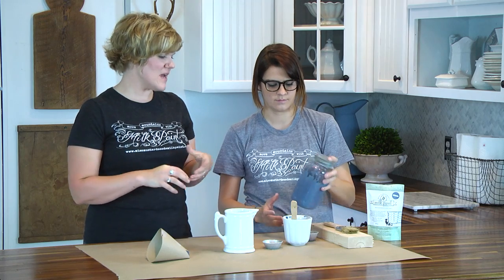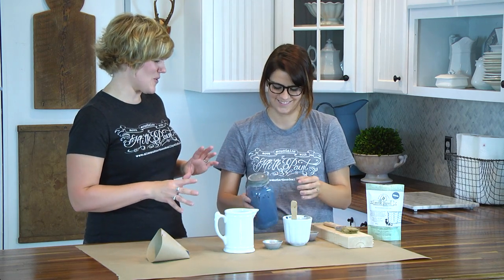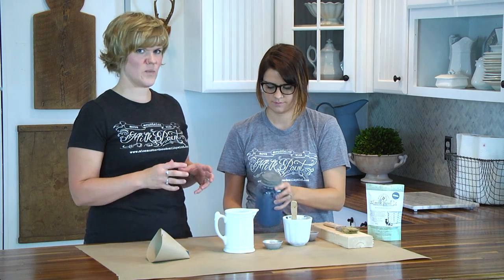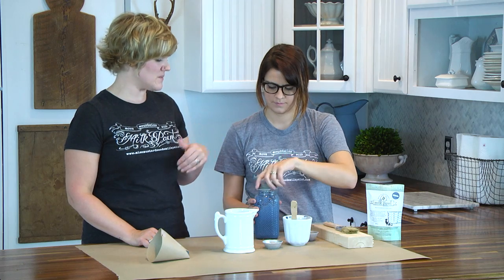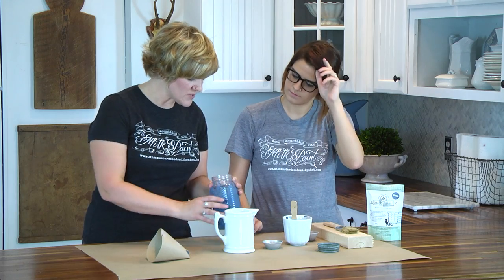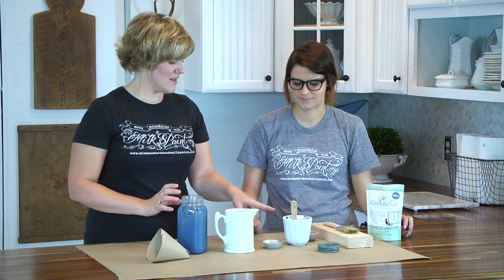The paint is going to cling to the sides and that's okay. You may see some lumps after mixing — it shouldn't be really clumpy or a total mess, but a few little pieces are fine. That's just milk paint that hasn't fully absorbed the water yet; as you work with it, it will be absorbed. You can also work out a lot of those little lumps with your brush. Now, when you mix with the mason jar method you will get more bubbles, so just let it sit and rest a little bit.